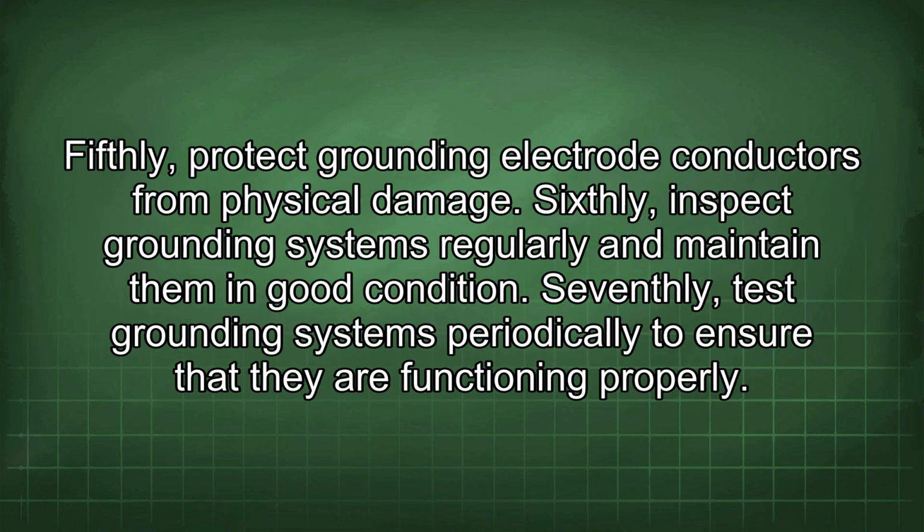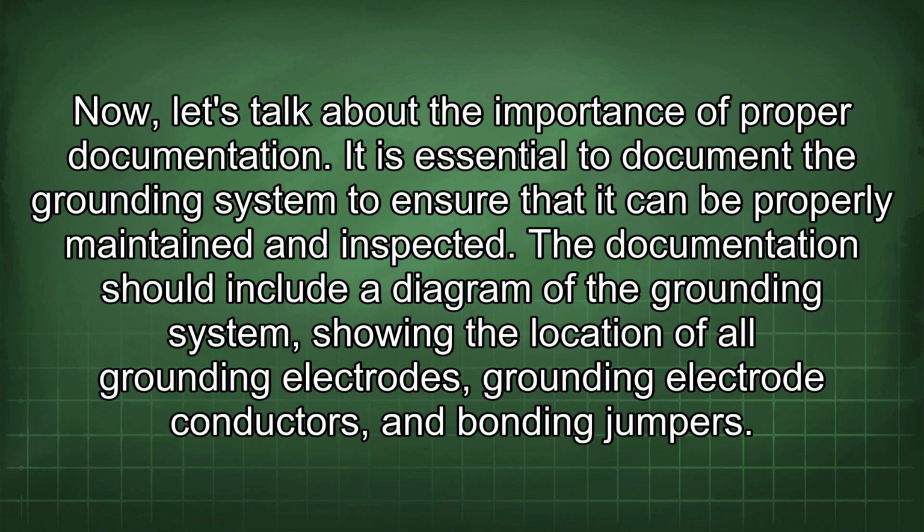Fifthly, protect grounding electrode conductors from physical damage. Sixthly, inspect grounding systems regularly and maintain them in good condition. Seventhly, test grounding systems periodically to ensure that they are functioning properly. Now let's talk about the importance of proper documentation.